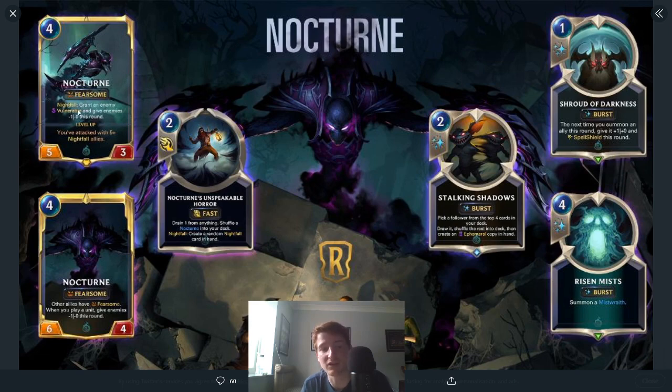So this is actually pretty strong. Granting an enemy vulnerable. Not give, grant. So, better than Sejuani. Granting an enemy vulnerable and giving enemies -1 this round means that his first attack will almost certainly be free, which will obviously help him level up as well.